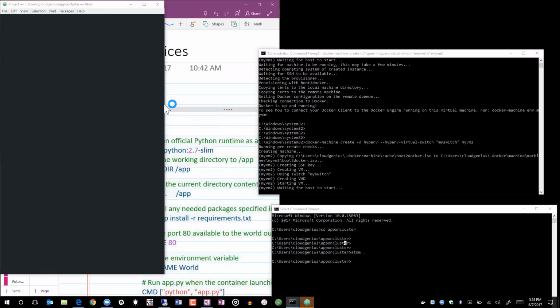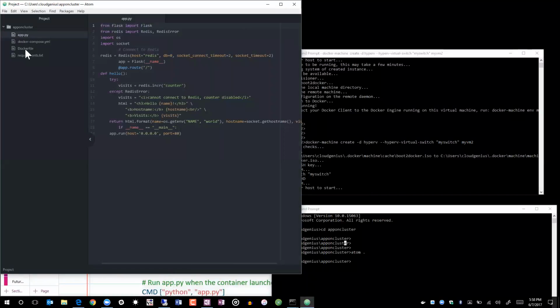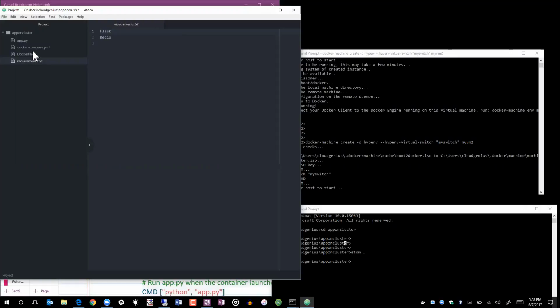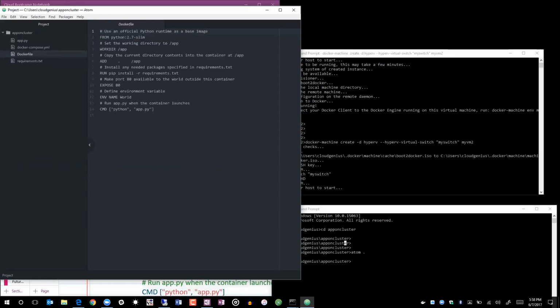So I have my application app.py in that file, which is already there. And I have a requirements file that describes Redis and Flask. I have my Dockerfile that describes how to build it.